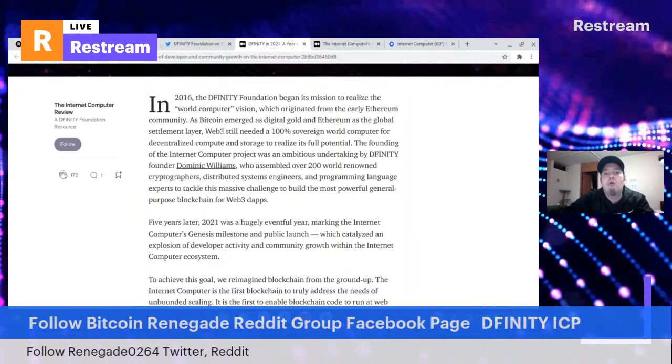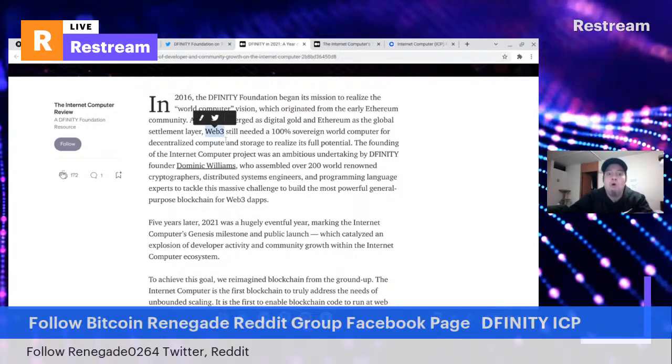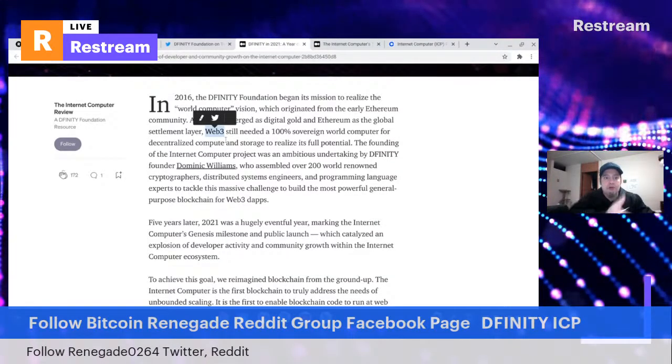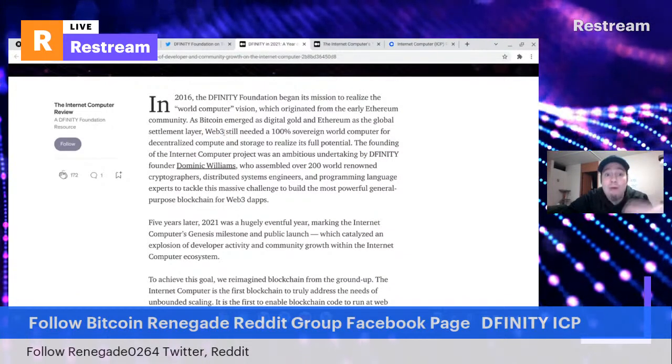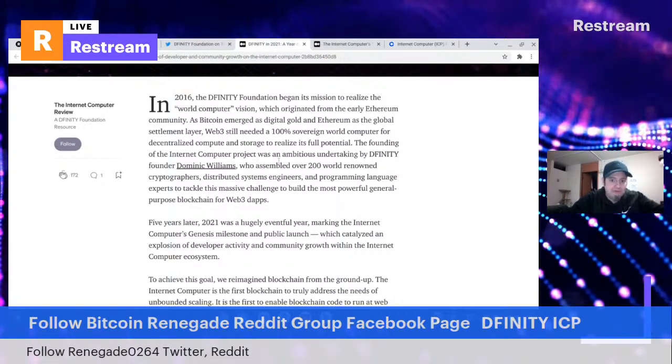So basically, they are running the same speeds on the decentralized internet through ICP as they are running through the actual Web 2 or the World Wide Web, as you know, the www, the regular internet, right? And so if they can do that at scale and at web speed, how could it not be a top 10 crypto in the next couple of years?